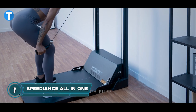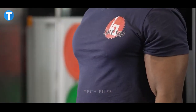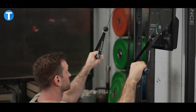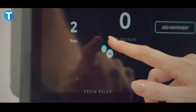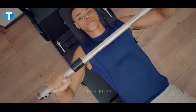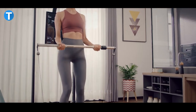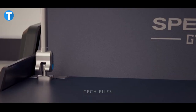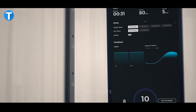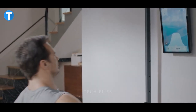Speediance All-in-One Home Gym. Speediance is an all-in-one AI-powered home gym built to help you achieve your dream physique in the comfort of your home. This space-saving foldable smart gym comes with four power modes, a 21.5-inch touchscreen, and smart accessories to target different muscle groups to help you achieve your fitness goals. It does not require a big deal of installation or mounting. When set up, the compact foldable design takes up only 3.2 feet when folded and not in use, making it perfect to keep in any corner of your home. You can lift up to 220 pounds of digital weights or try out any other routine, and you can always go back to your past records to access your progress.